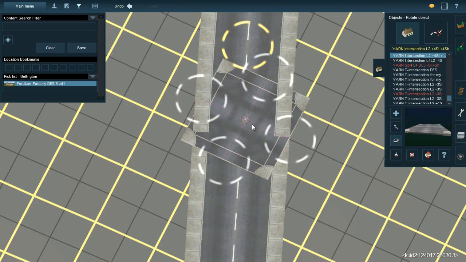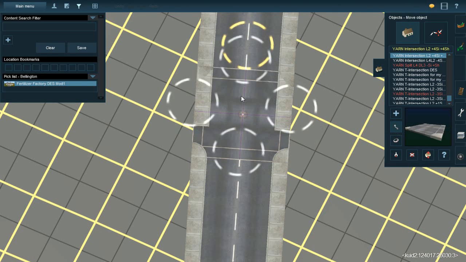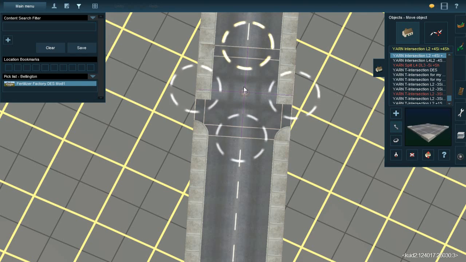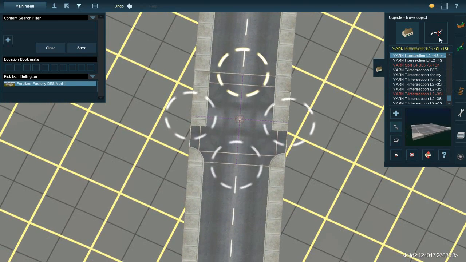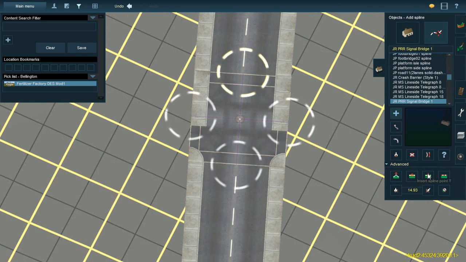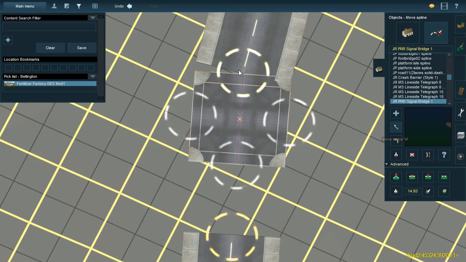Alright. Let's put this here. Is that the right angle? Yeah, it's the right angle. Alright. Back to this tab. We keep having to switch back and forth, and I'm not used to doing the detail. It hurts.